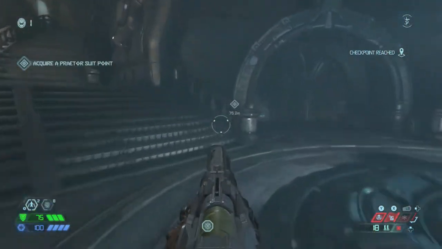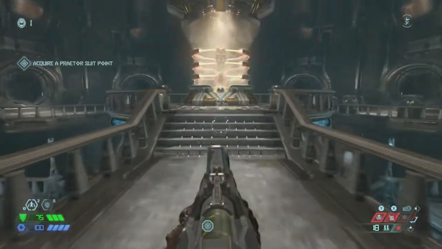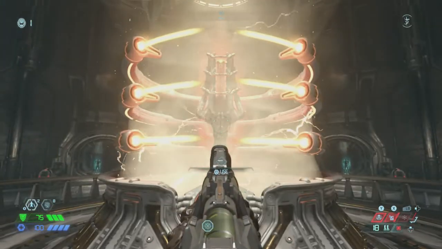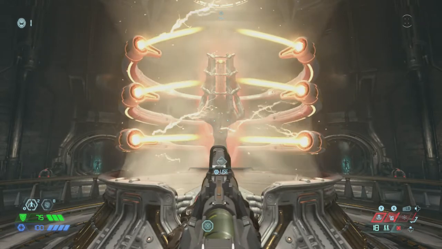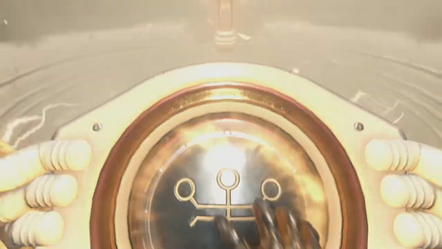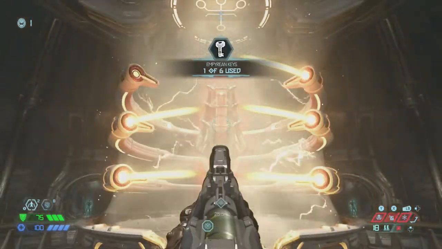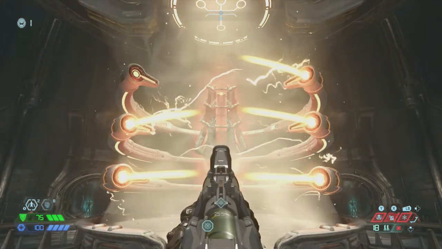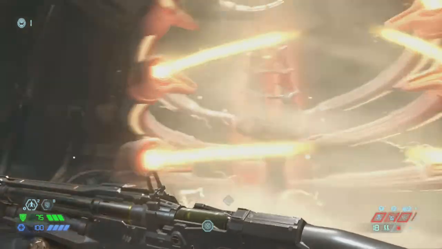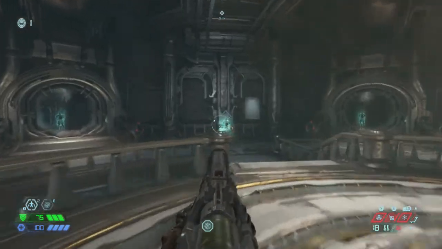But first, let's go over here to acquire our Praetor Suit Point. Something like that. And this here is the new weapon as well. Another new weapon. And I just used one of the Empyrean keys to use it. We need all five left, because it has six of them.